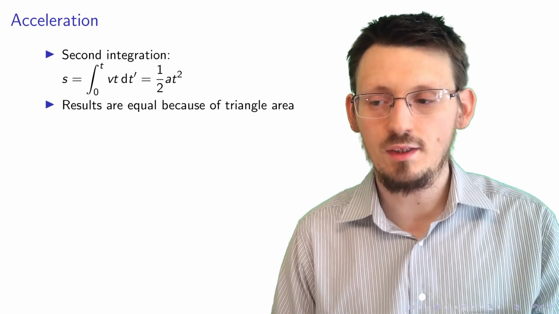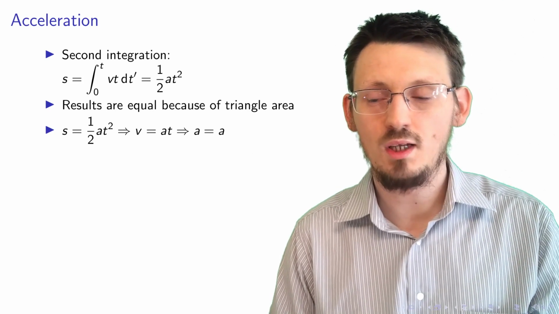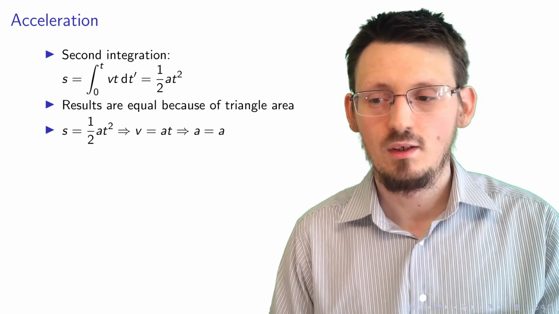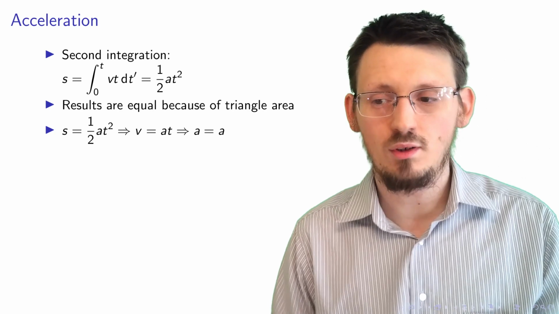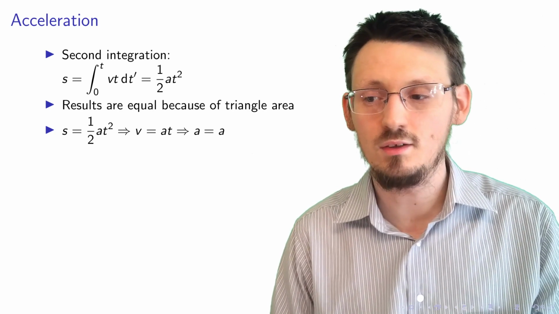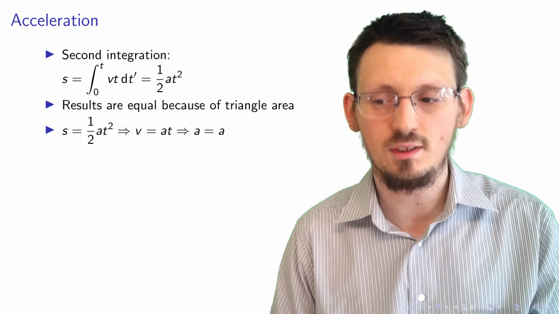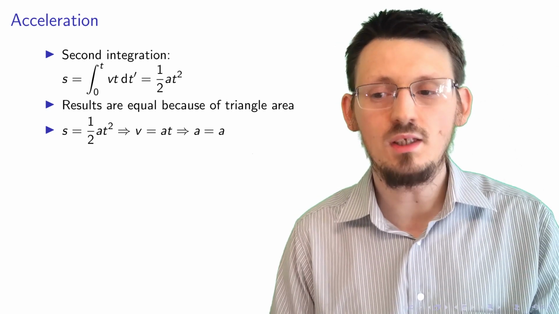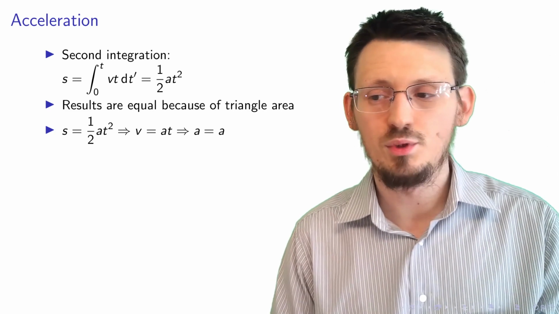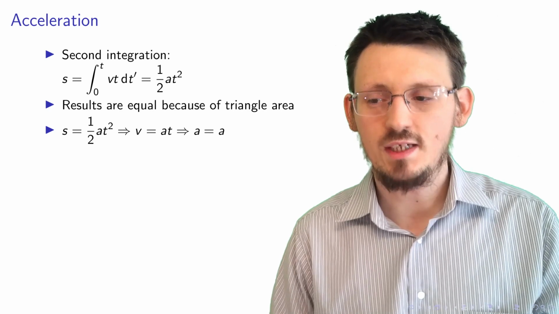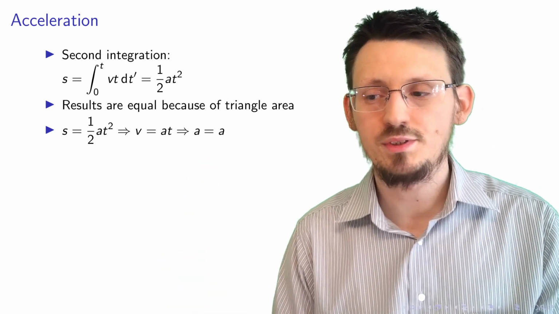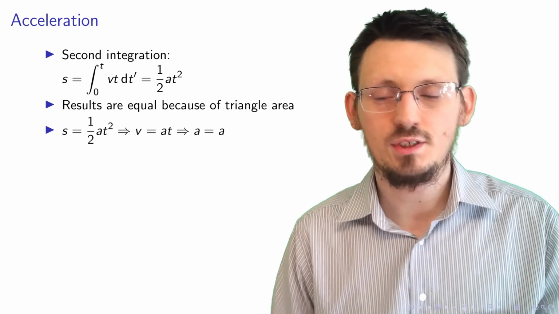We could also go the other way around and start with the formula s is equal to 1/2 a t square. In order to calculate the speed or the velocity, we have to calculate the derivative, v equals ds over dt. This results then in v equal to a times t, after applying all the rules of differentiation. In the second derivative, dv over dt, the variable t drops and only a remains, which is therefore then defined as the acceleration.